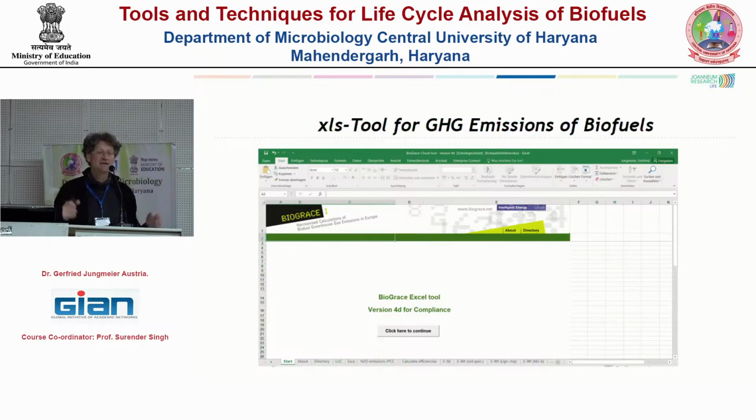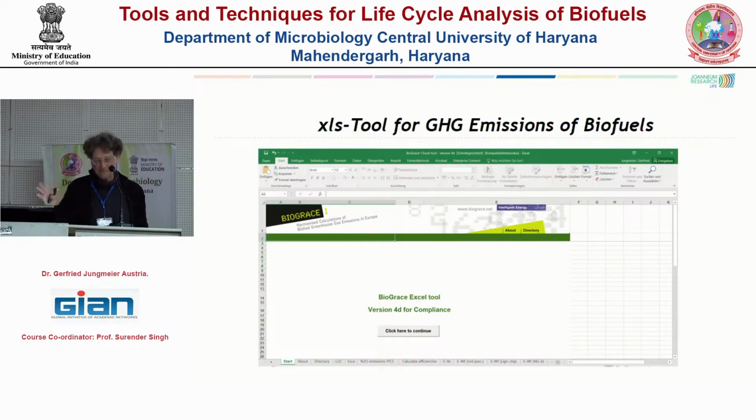It will give you a message at the very beginning that this tool is not reflecting the current regulation in Europe, because the tool was not updated for a few years while the regulation changed. But this does not harm the calculation in the tool itself. So this BioGrace tool is only dedicated for biofuels. And they have the most relevant biofuels, and you can also use data that are already implemented there.